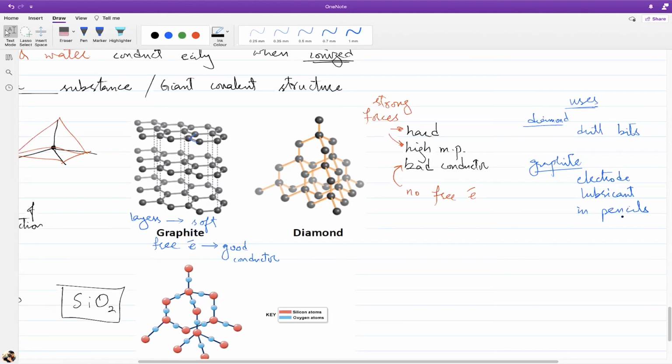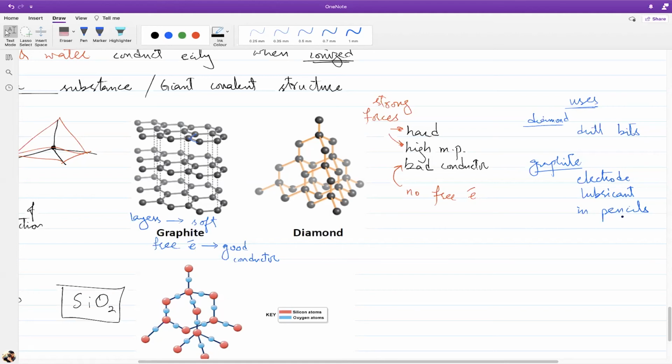वो उनको बेंड नहीं होने देती, वो उनको स्लाइड नहीं करने देती, वो उनको मूव नहीं करने देती, उनको फिक्स करके रखती. So those strong forces between these atoms in the lattice, that is what makes them hard. Okay. Graphite is useful as an electrode. Why is that? It can conduct electricity. Very good. It can conduct electricity and it is cheap. 2 reasons. Okay. Why is it useful as a lubricant?